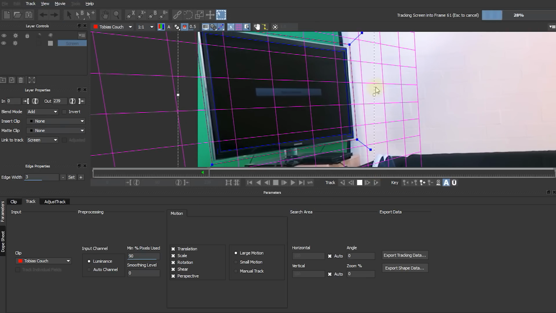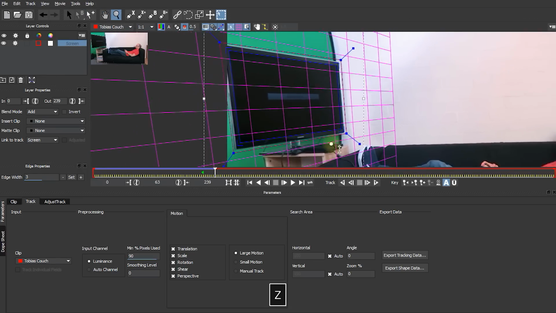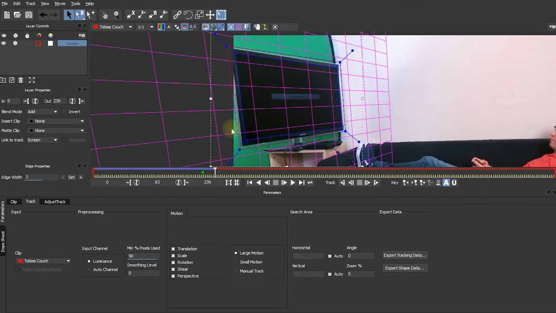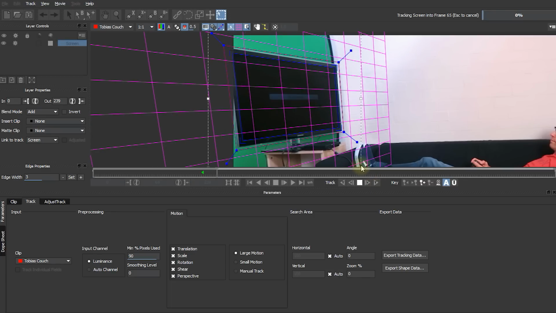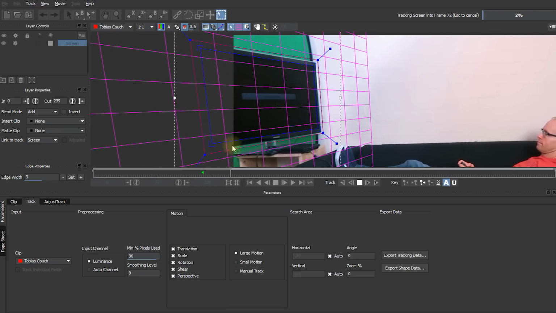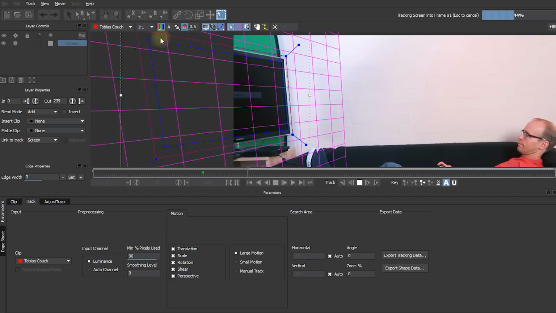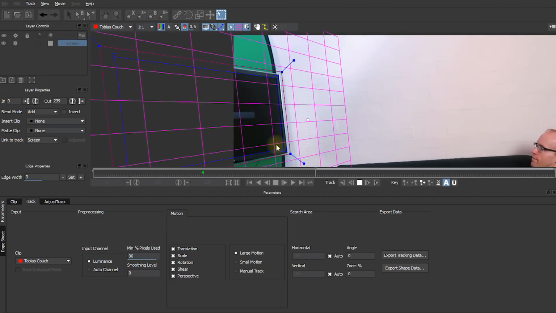And an interesting thing is going to happen. Let's quickly stop this. If I zoom out just a little bit, the TV is now going to go off screen. However, because Mocha is a planar tracker and there's still some of the surface left to track, Mocha is going to just continue tracking. So let's continue this. Keep an eye on the grid as well as the surface, and all of this still seems to be sitting right in place and locked on properly to the TV screen. Let's just let this run all the way through.